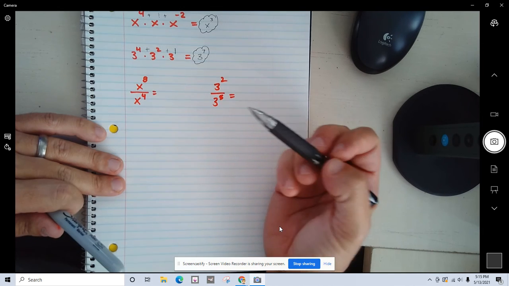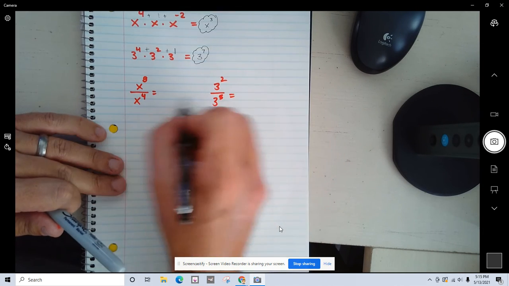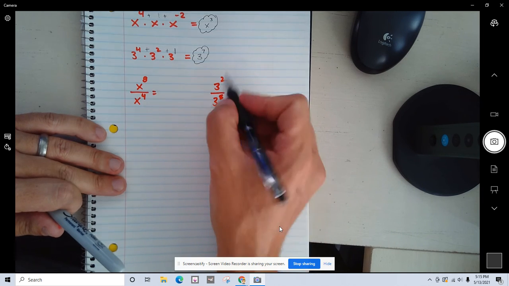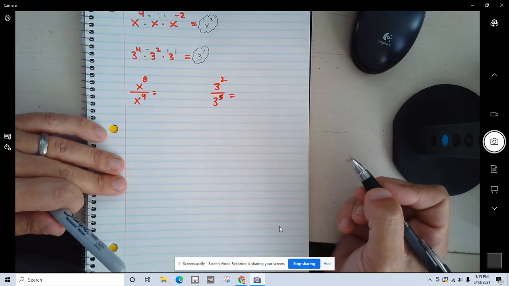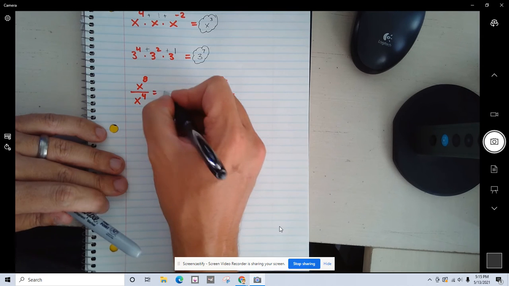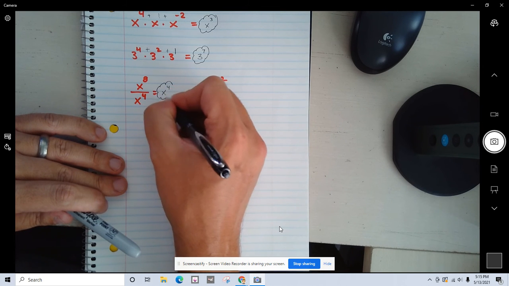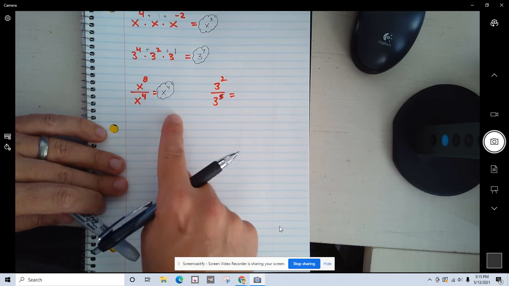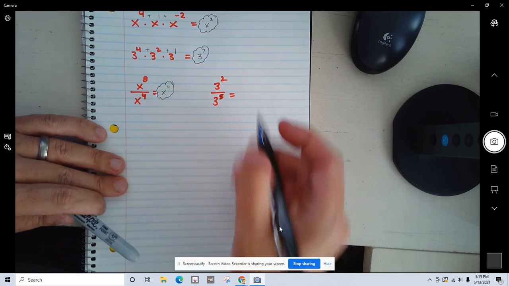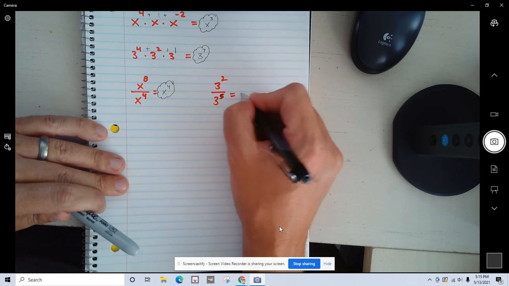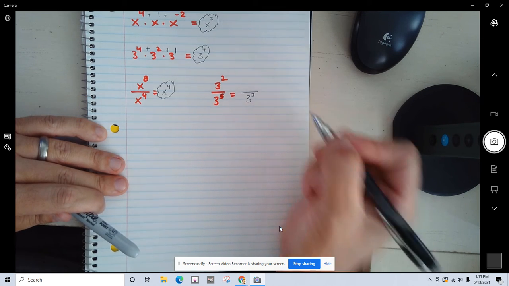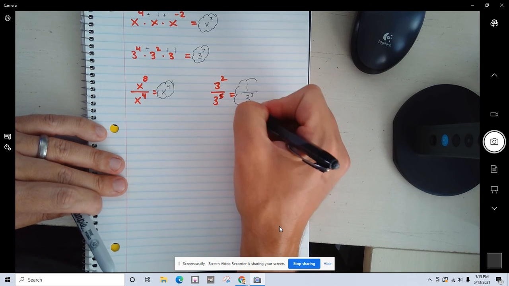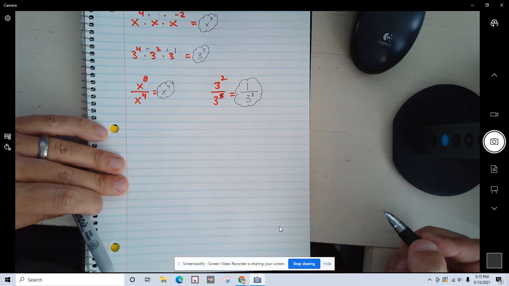With division, you're going to subtract. But notice that I did it a little different. On this one, the numerator exponent's bigger. On this one, the denominator, that's a 5, is bigger. Okay? So you battle. Who wins the battle? Or you subtract. Who deals with the subtraction? 8, 4. Top is going to win, right? But 4 take away from the 8, so it's 4. Here, 2 are going to take away from the 5. So it's going to be 1 over 3 to the third. Don't forget to put that. 1 over 3 to the third.